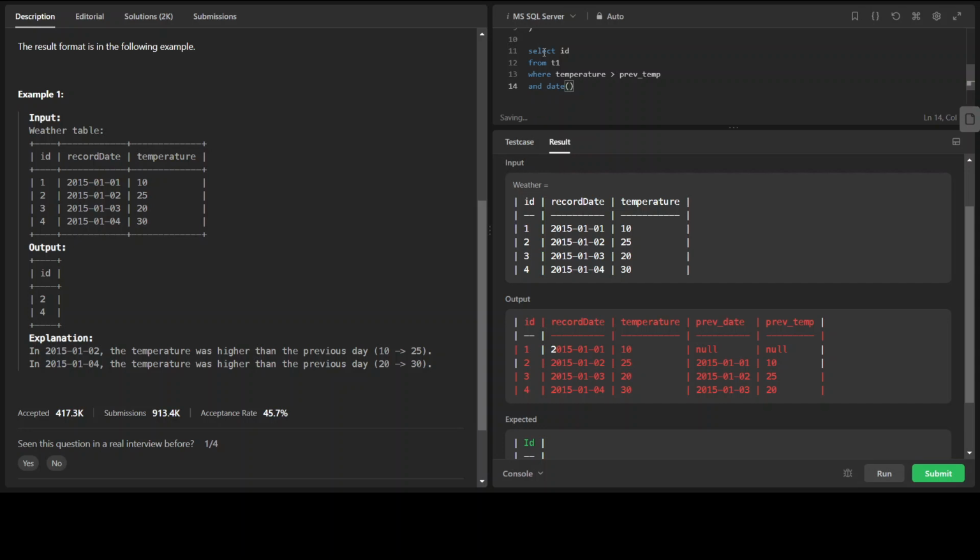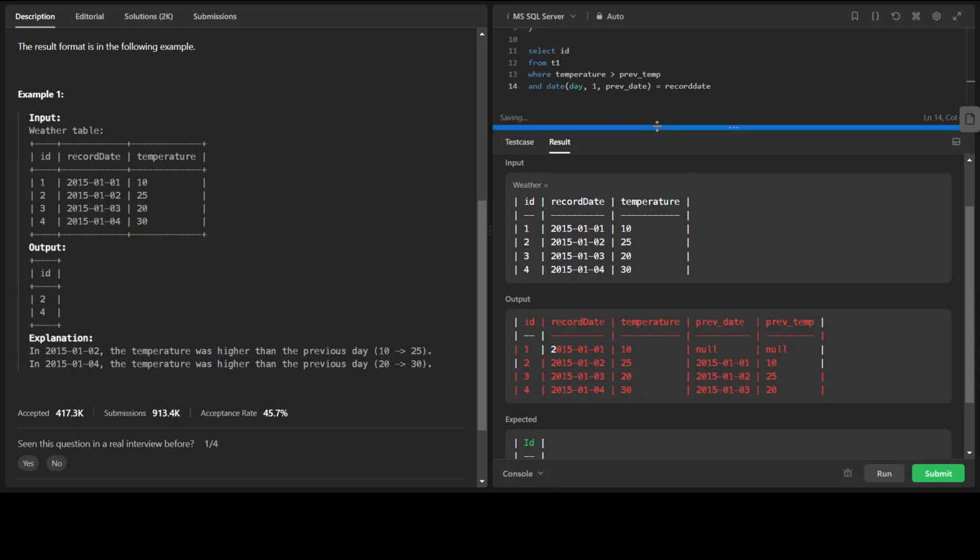We'll do a date add where we want to add one day to previous date, and this should be equal to record date.